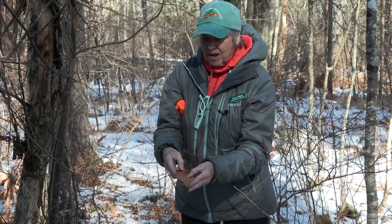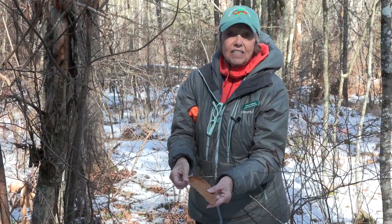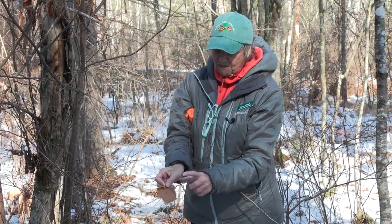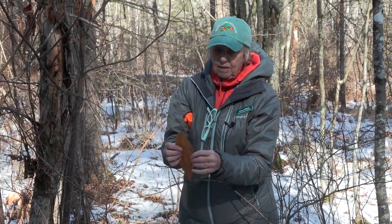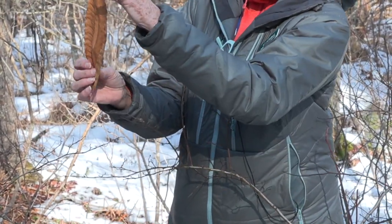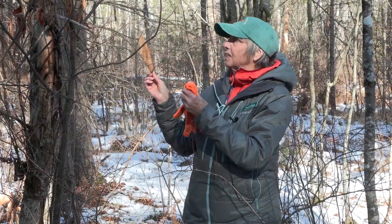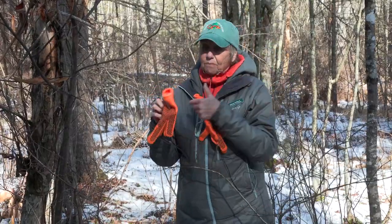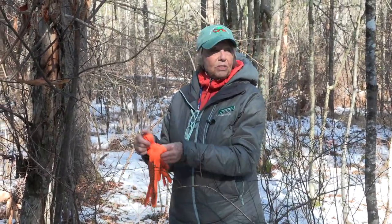And so on my handout, I put down beech leaves on steroids, which is, in the summer, you can take a beech leaf and a chestnut leaf. The beech leaf will probably be about this big, but that's a pretty big, mildly toothed leaf. So that's a good indication. I'm really happy to see that there's some chestnut out here, and it would be great if by some quirky situation it actually was able to continue living.